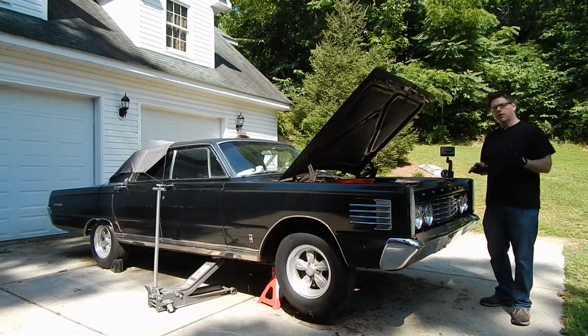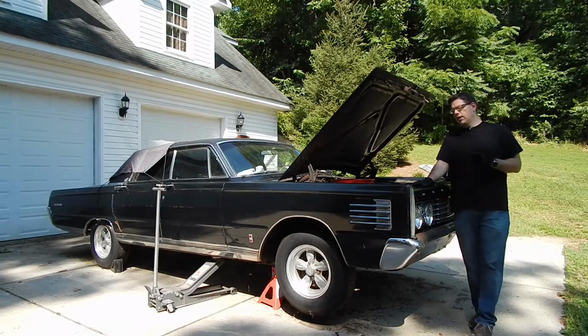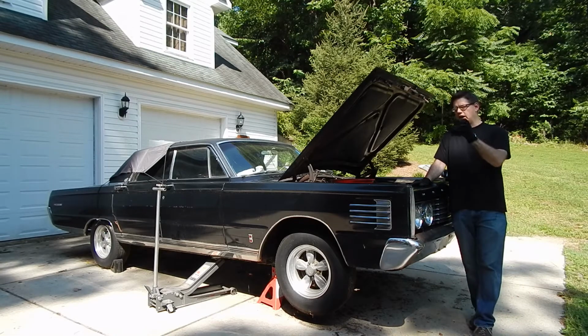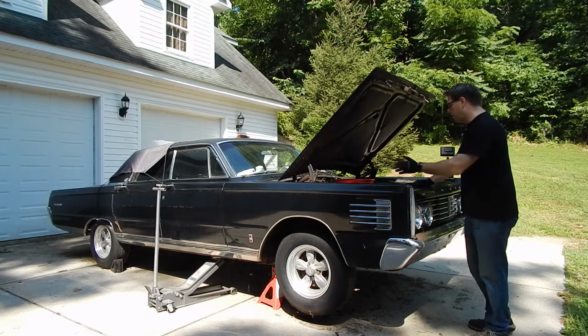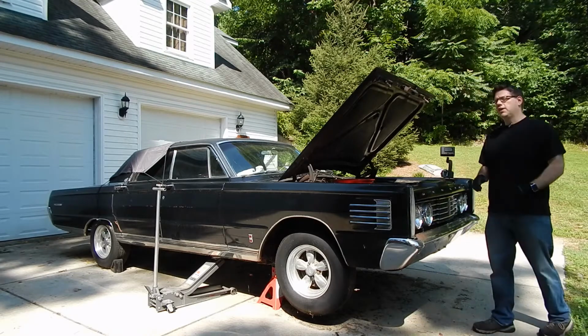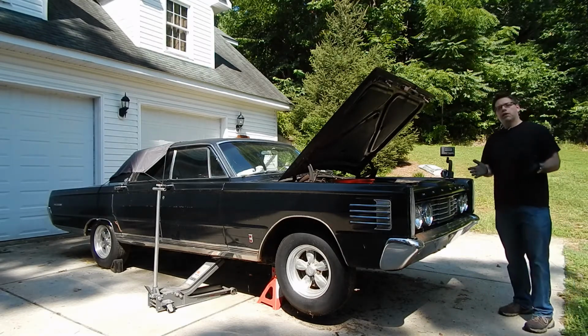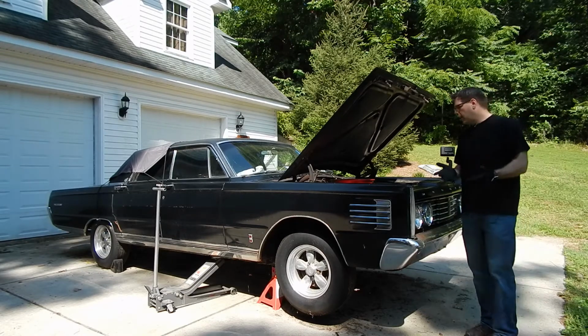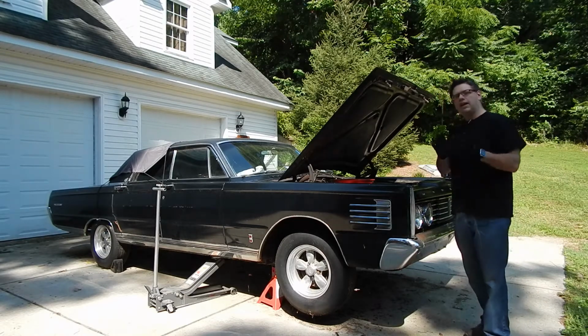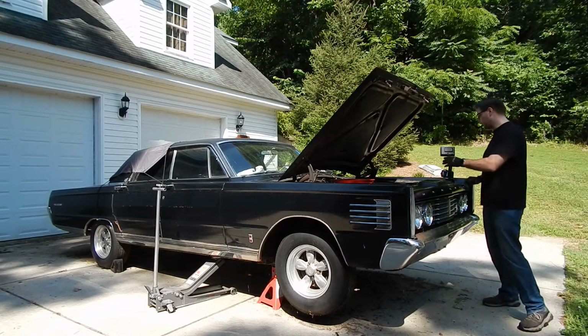Now the first thing that we're going to look at was noted in one of the videos: there was a weird canister hanging down under the car. That's one reason we jacked it up, even though I can see it right here in the engine bay. I've already taken a quick look at it. The question was, what is that? I hadn't seen that before, and I've now looked at it and I can't answer that question just yet. So let's grab this camera and look.